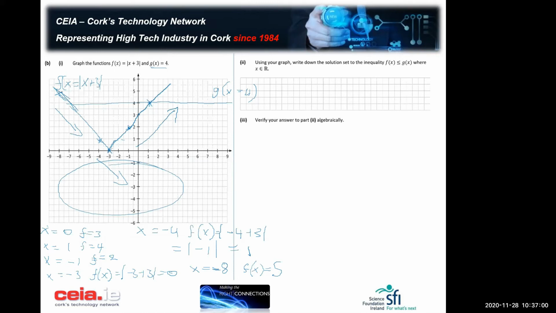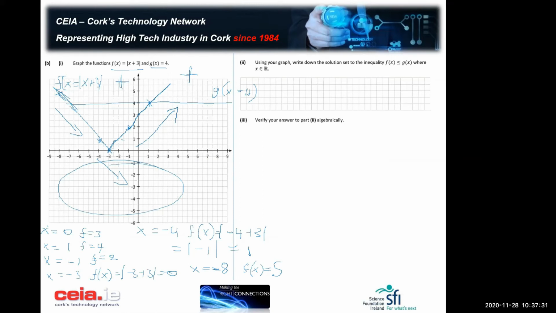Okay? So just to recap, because f of x equals the modulus of x plus 3, it makes every value in here positive. So when you're drawing the function, you see that it only exists in the positive quadrants, which is here. In these quadrants, x or y or both are positive. So that's why you get a shape that looks like that.